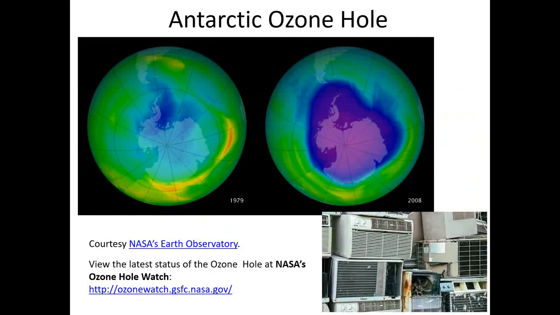This is a picture of the ozone layer in 1979 and in 2008. And as you can see, the chemicals have done significant damage. The good news is scientists think these chlorofluorocarbons tend to hang around for about 50 to 100 years. And it's estimated that around the year 2070, the ozone layer will probably be back to roughly normal levels over Antarctica. We still are emitting some of these chlorofluorocarbons from refrigerators and air conditioning units that are in landfills that still tend to seep out these chemicals.